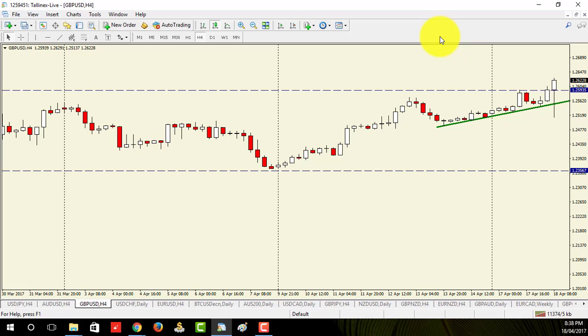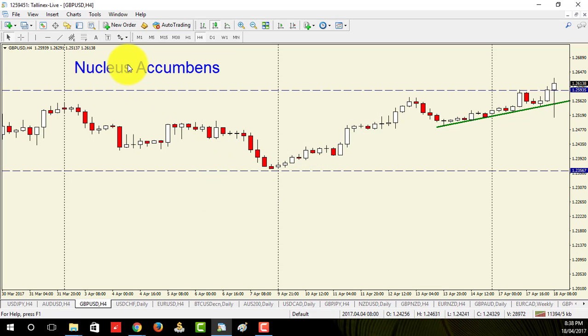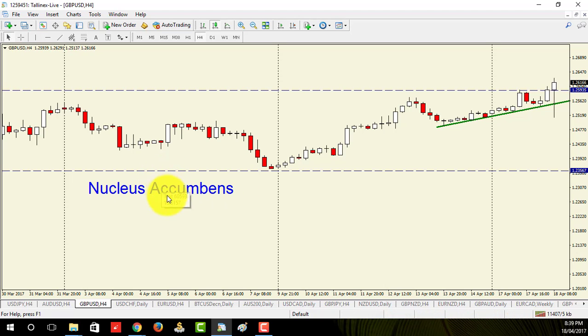5-minute chart. The problem with that, guys, is many of you may not know, I'm a psychologist, and I can tell you the nucleus accumbens is the area in your brain that's activated when you trade the lower time frame charts, which is the same area that's activated when you do drugs, have sex, gamble, all that stuff. So it's very addictive, and it's very difficult to plan your trade when you're in that mode. It takes a special type of person. You have to have really hard and fast rules. When you're trading the daily chart, it's completely different. Even the 4 hour chart is completely different because you don't activate that.